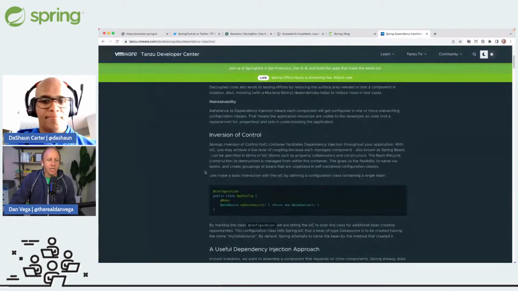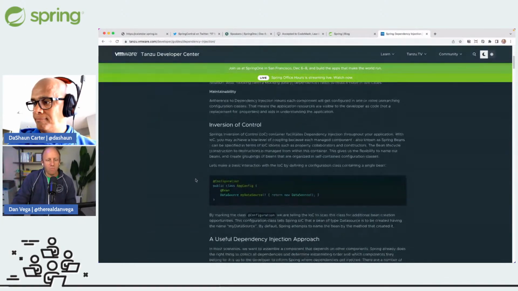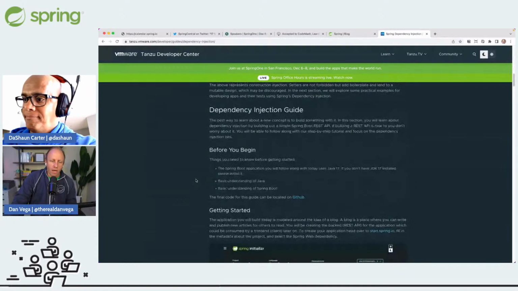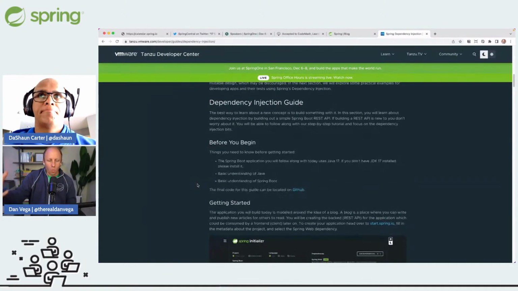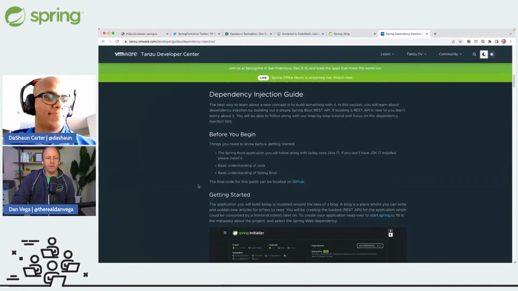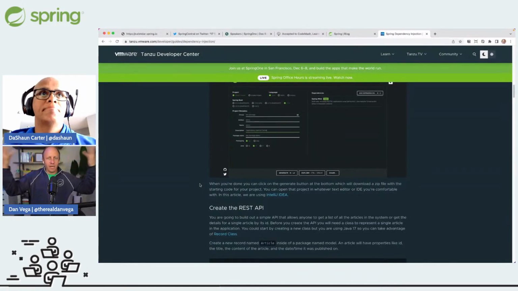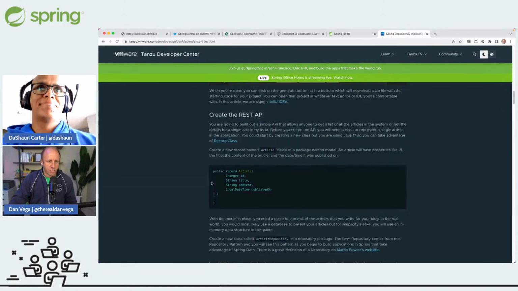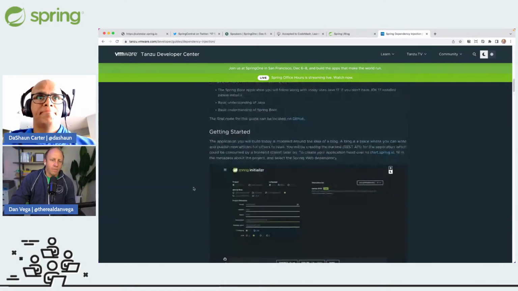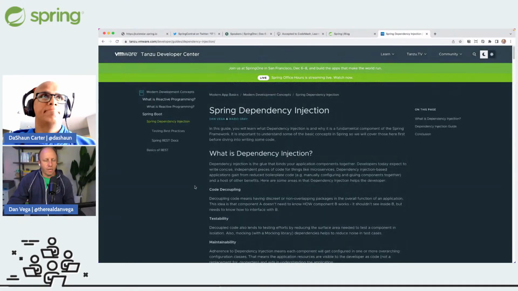And it's a guide. So it'll give you some basic intro, but then it'll get into, okay, how do I do this? Let's walk through, build a project together, and understand the pitfalls of not using dependency injection, and then how dependency injection works in Spring. I really had a good time working on this with Mario. I think it turned out great. So go ahead and check that out.